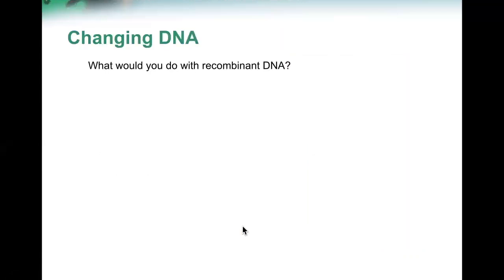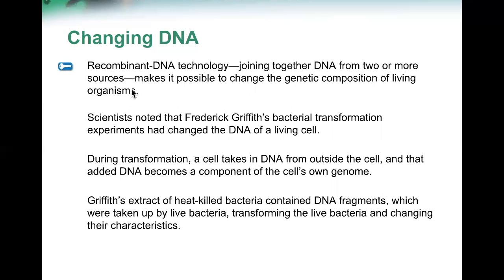What would you do with the recombinant DNA? Recombinant DNA technology, joining together DNA from two or more sources, makes it possible to change the genetic composition of living organisms. Scientists noted that Frederick Griffith's bacterial transformation experiments had changed the DNA of a living cell.